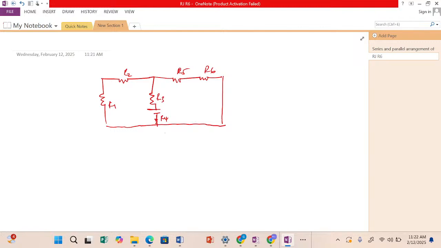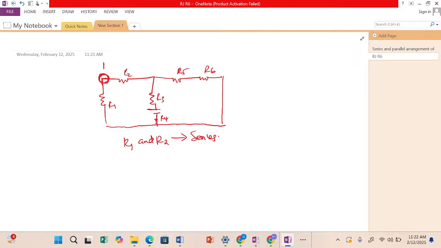So first, I can tell you that R1 and R2 are in series. The reason is because R1 and R2 would have the same current flowing through them. There is no node between the two resistors. I told you that when the same current flows through two resistors, they are in series. But then as soon as you get a node between the two resistors, it prevents it from being in series arrangement, right? This is not a node. Please take note. When I was in first year, a lot of students had this confusion. This is just like a connection. This is just like a wire. You can straighten it. So put that in mind that you can straighten it.